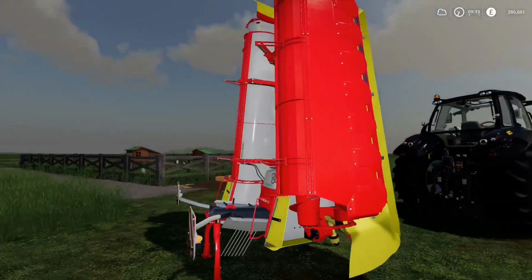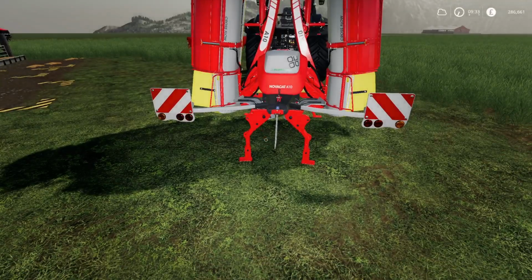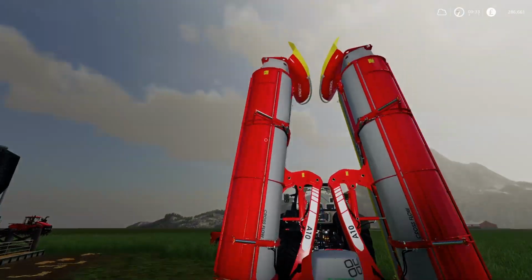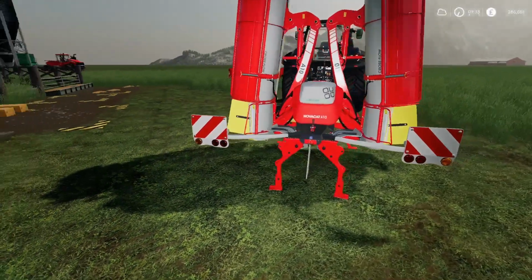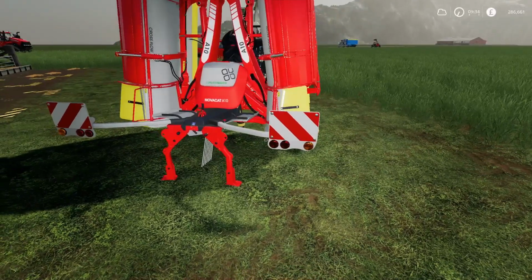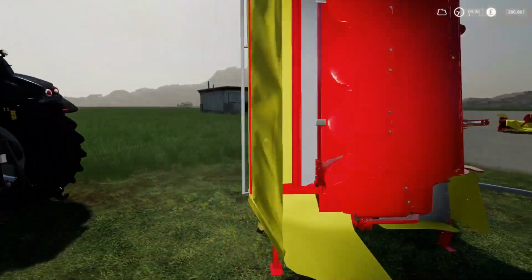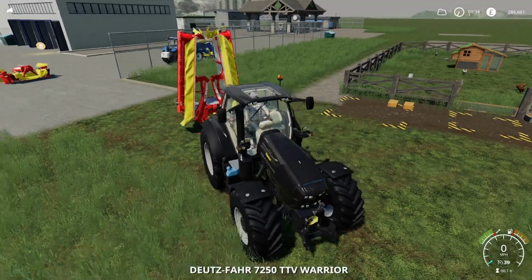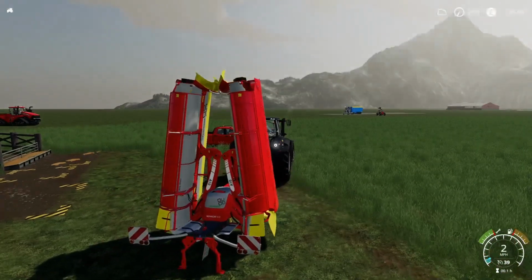Now it hasn't got the swath capability for left and right, but it does leave a swath in the middle, which is why it's called the Crossflow, where it crosses over and comes to the middle. But pretty cool. Got twin lights on the back with indicators. Love it. Awesome mod. So let's see what it works like. Now I'm in Duts. I haven't used a Duts for a while, so I thought let's hook that up.